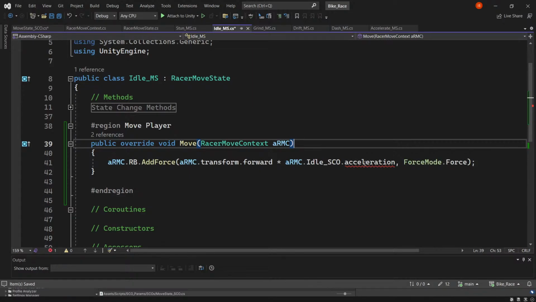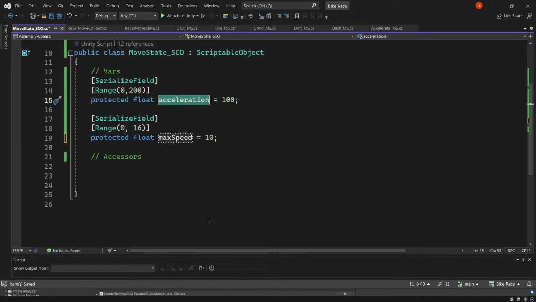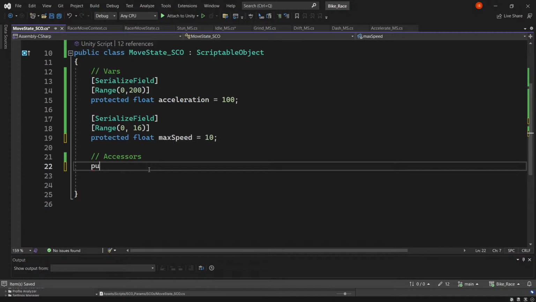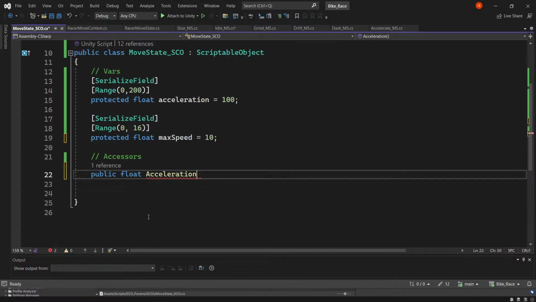Inaccessible due to protection. So we make an accessor for it. Should make it for both of these because these will both be used in that way. Float acceleration. And then we're going to, oh, no, that's not quite what I wanted.